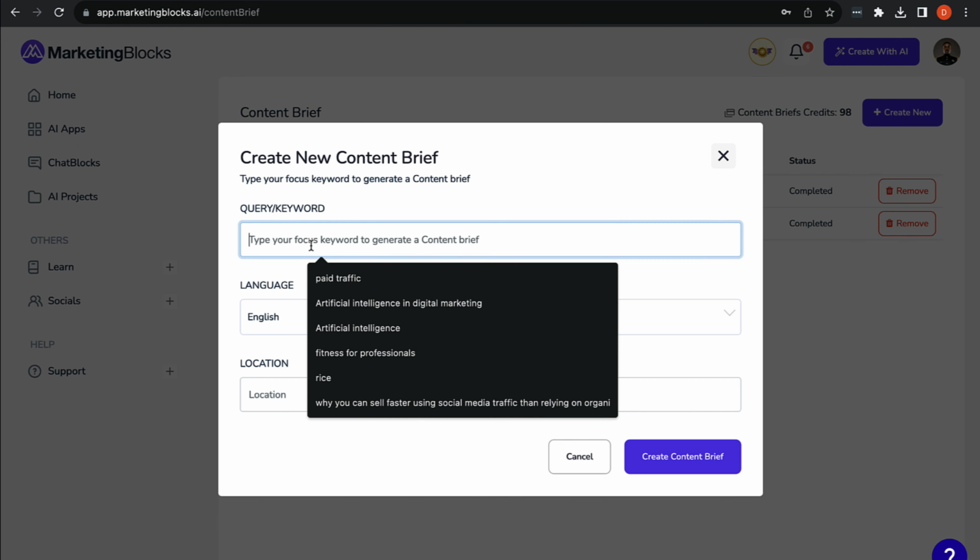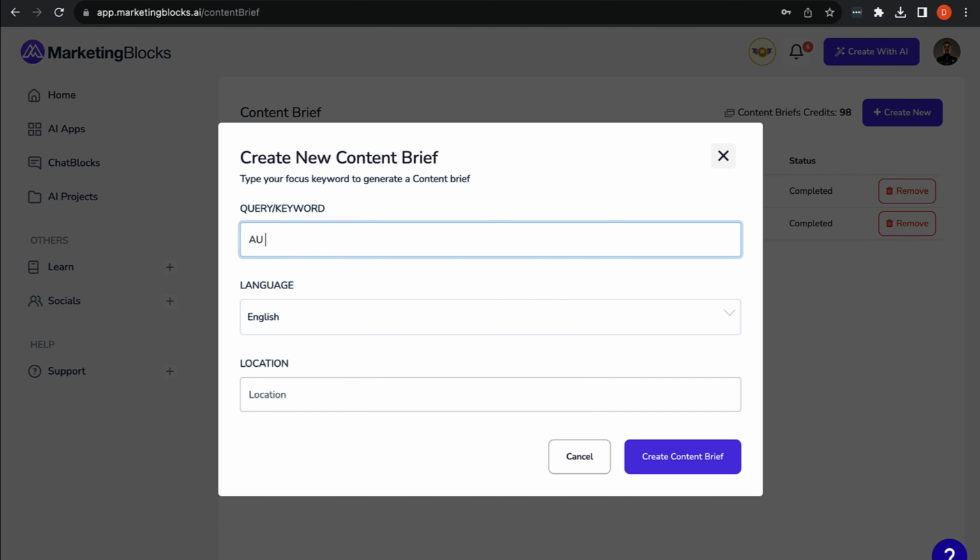I'm going to say, let's use a popular one: AI and paid traffic. With the growth in AI adoption and technology in recent time, definitely this is one topic that a lot of people are going to be interested in. So instead of writing my content blindly, I want to carry out content brief research to see what the conversations are regarding this topic for my target audience.